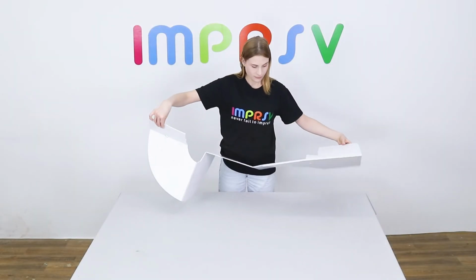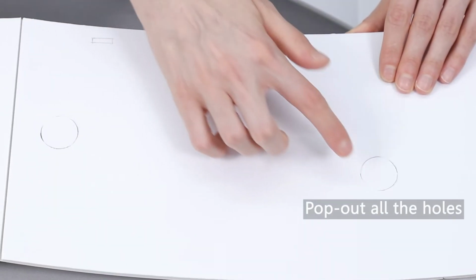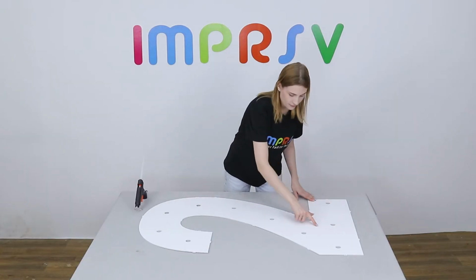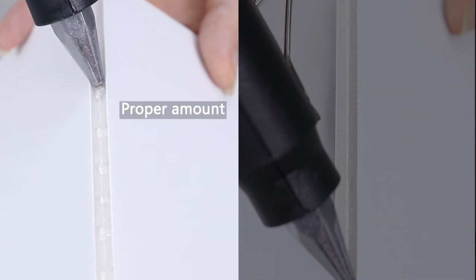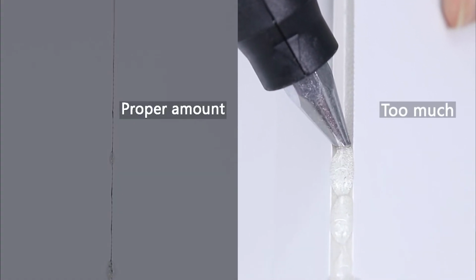Unfold the base to form the shape of number 2. Pop out all the holes on the base. Now, we need to glue all the scored lines on the base. Please pay attention to the amount of glue used to ensure aesthetics, especially on the front side.